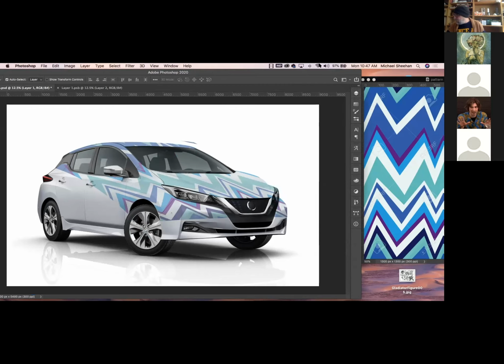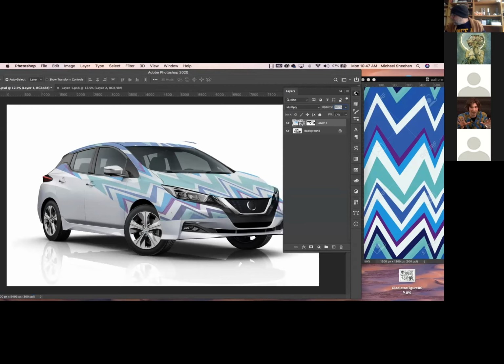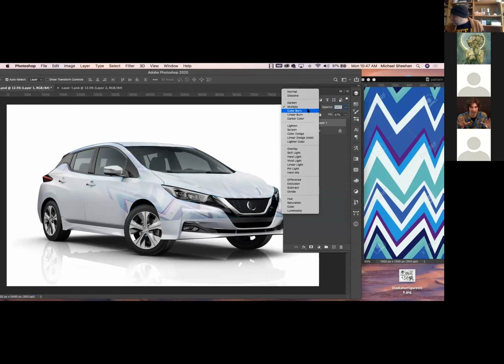Does that make sense? Oh, yeah. Now, I might have to go in here and go, I need something a little more vibrant. That feels a little too dull. And I also look and go, there's certain places where it needs to change a little bit.